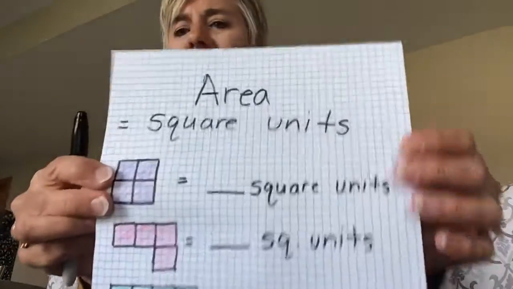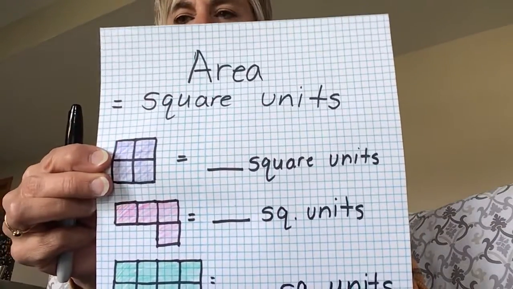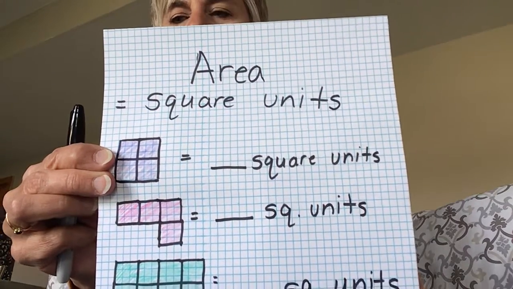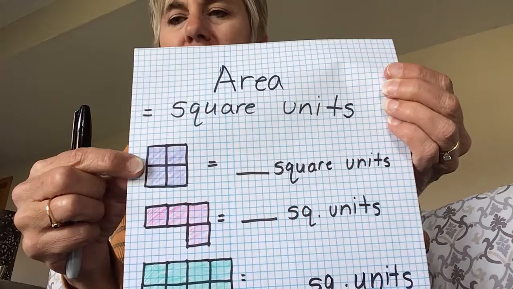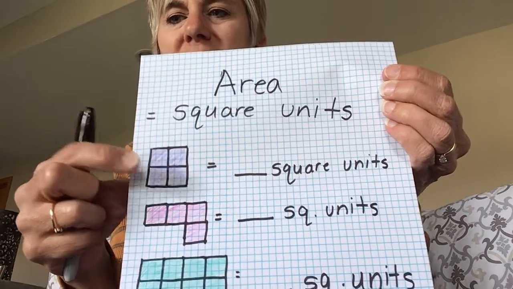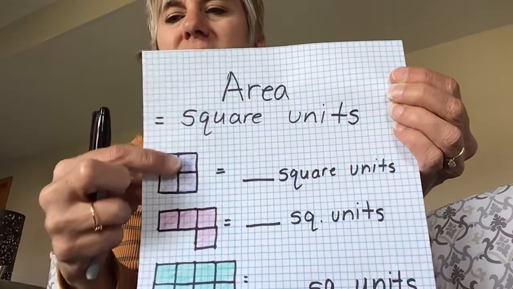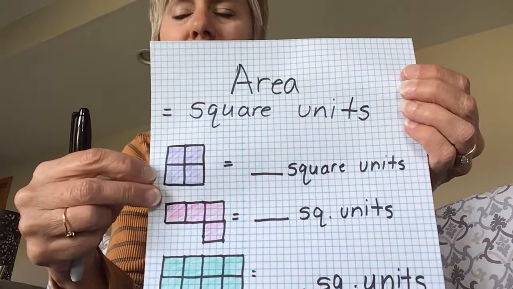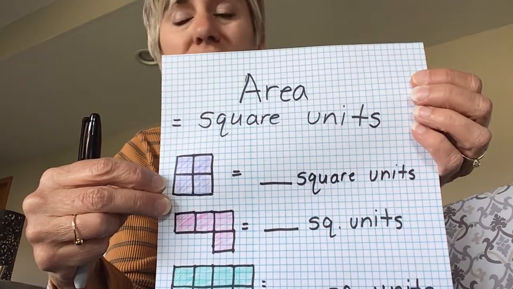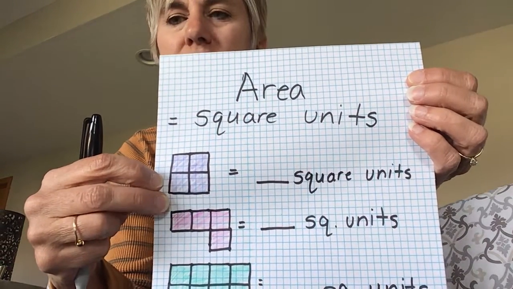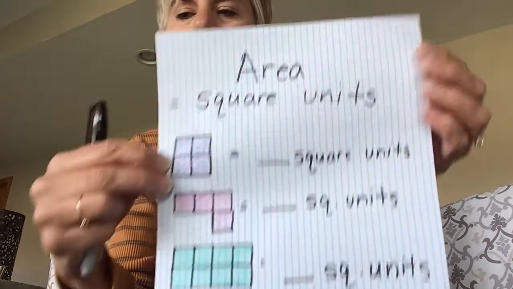First of all, today you are going to be talking about area in math, and when you are measuring area, we're going to measure it in what's called square units. Now, it's very simple to do this. When you look at this purple square right here, all that you're going to do is count the inside space. It's kind of like the carpet that covers the floor, or maybe you have a fenced-in backyard. It's all the grass that makes up the yard within the fenced-in area.